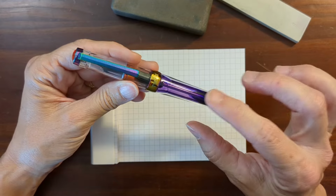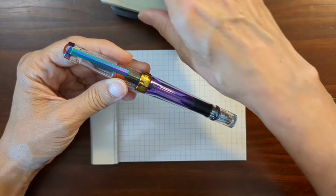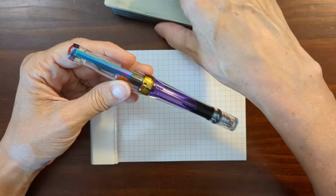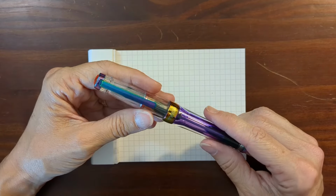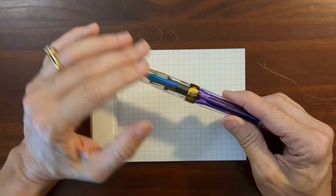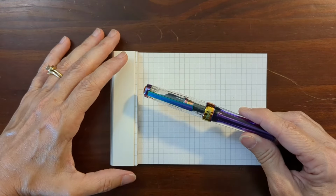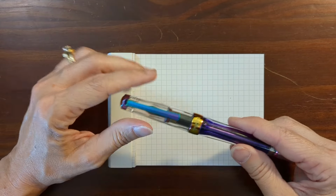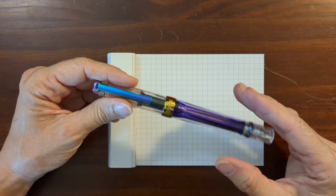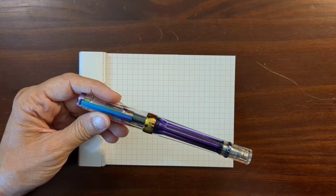And I got it to a point that I thought I liked it, but one edge was a little too rough, so I worked on it a little bit more. Then I was scared that I got it too broad, and I thought, well, by stub standards, it's still really fine, but I worked on it a little bit more, and now I've got it. For me, it is perfect. I'll zoom in a little bit and show you what it looks like.